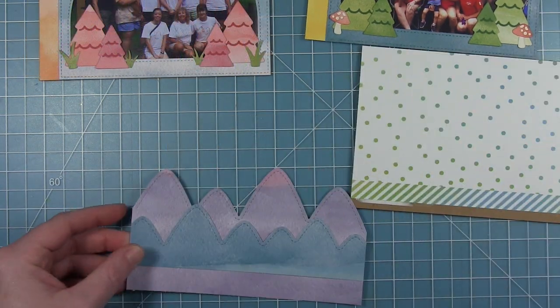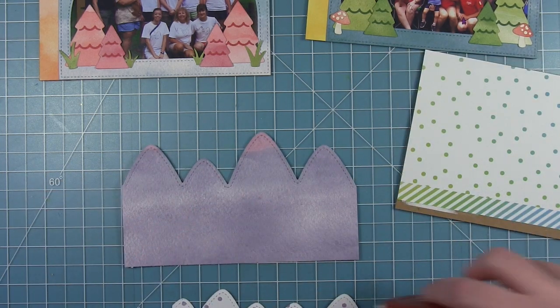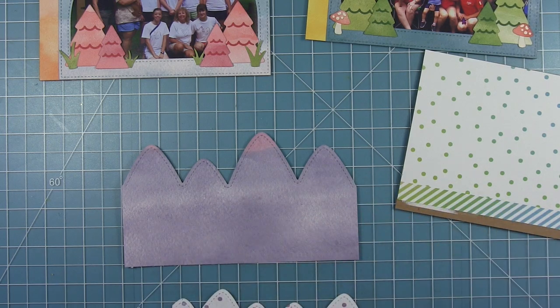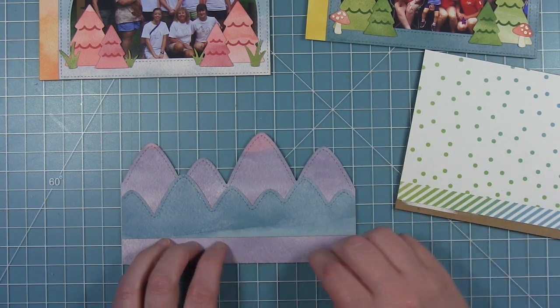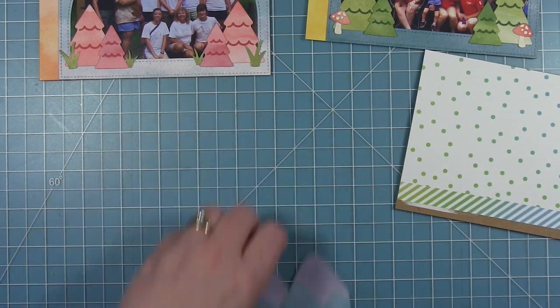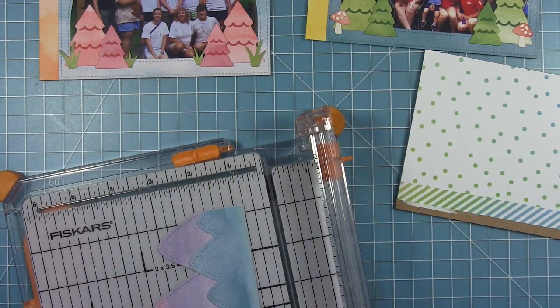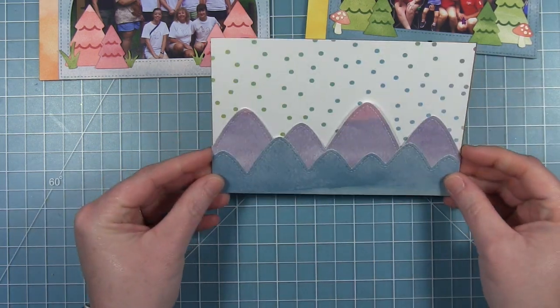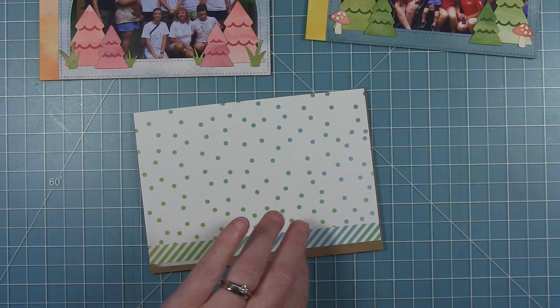And then, as I made a comment before, I'm going to decorate the back, and the reason being is I liked the colors of this leftover piece of the paper with the polka dots, and so I need to cover up the bottom. But this is going to be the back of my album as far as I'm concerned, and so it's nice to decorate that as well. So I'm just using the mountain border die, and I've cut some from purple and I've cut some from blue watercolor wishes rainbow paper. I'm just layering them together, and I'm just going to put that right across the bottom to cover up that edge that's not covered by my pattern paper.